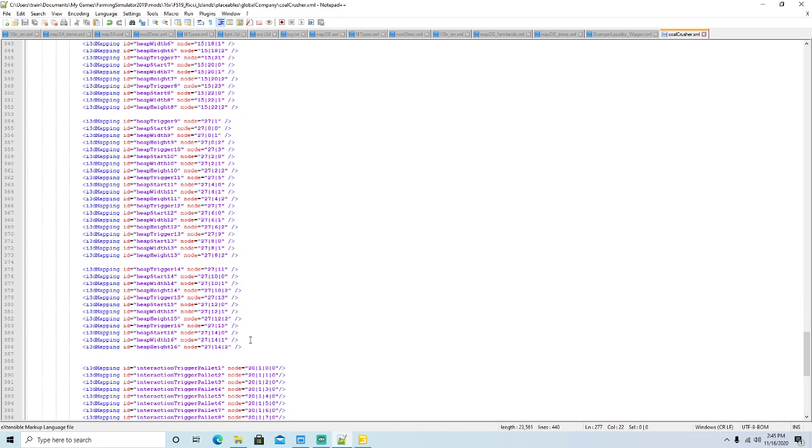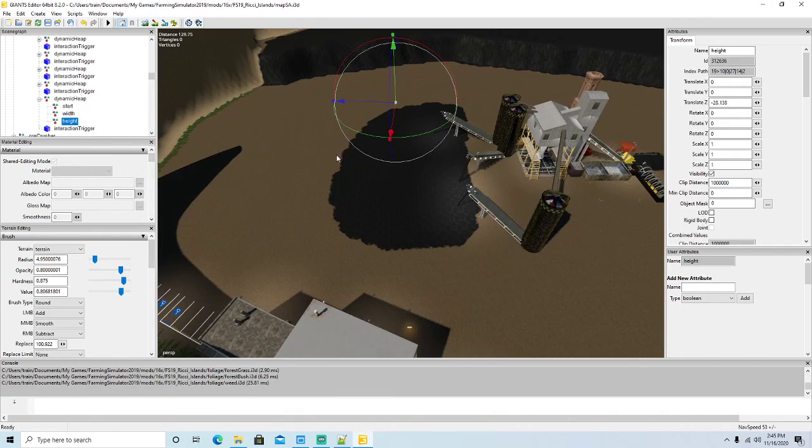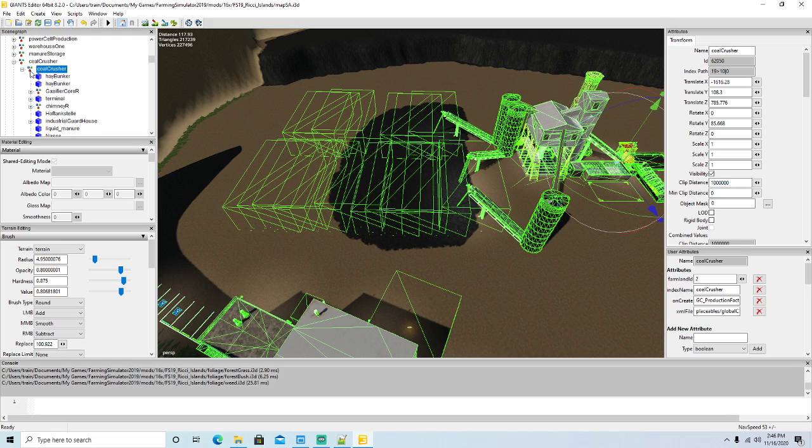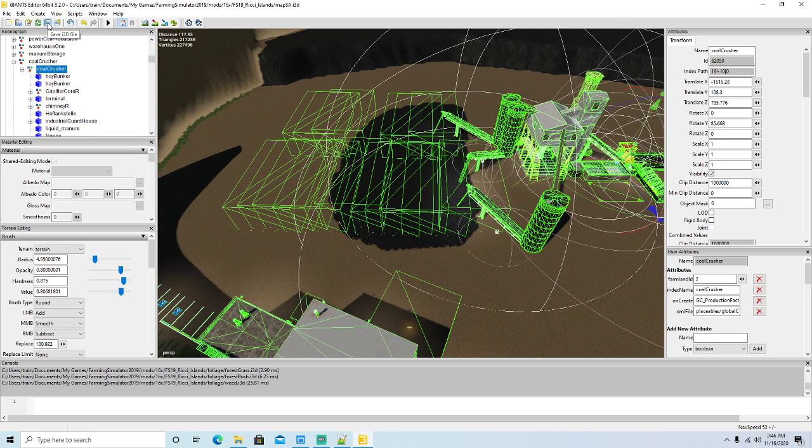And we doubled our i3D mapping. So essentially, in theory, this should work. So let's save this. And if it works for the coal mine in an existing save, then we can double all the mines.